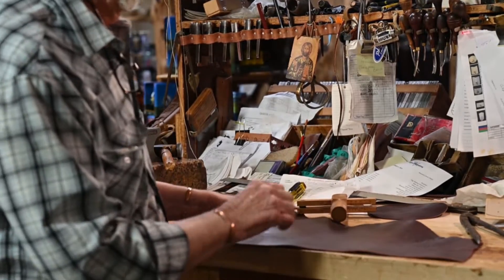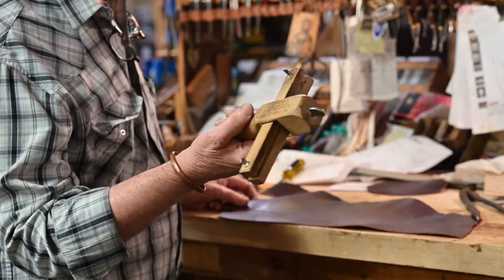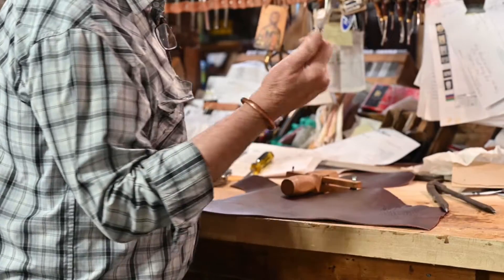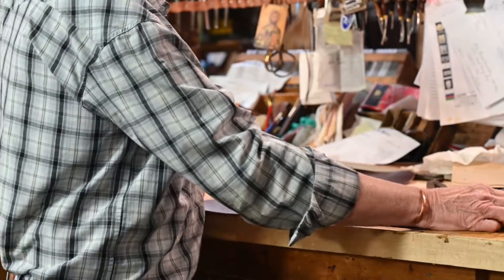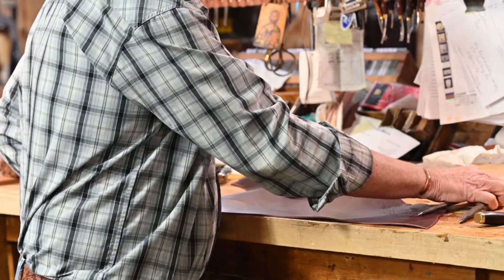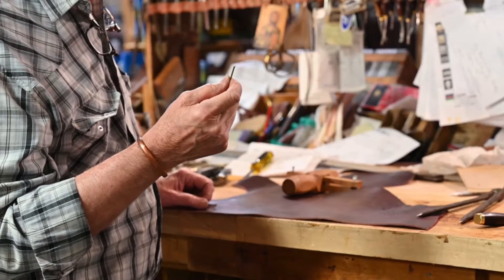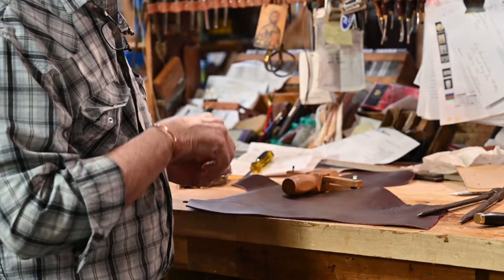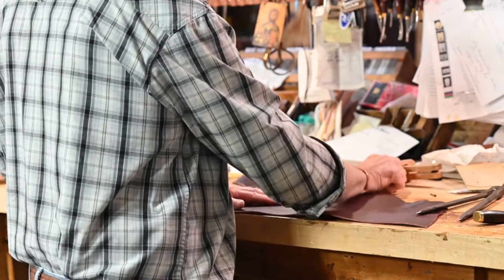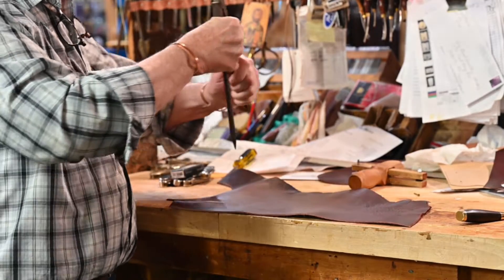So what you're going to need to do this is your leather, one of these little inexpensive draw knives that uses a razor blade, and either a pocket knife or a head knife, something like that. And some wing dividers help, but if you don't have wing dividers, get a couple of six-penny nails and a piece of string so that you can draw a circle. The first thing you're going to do is try and get as big a circle as you can out of your piece of leather.